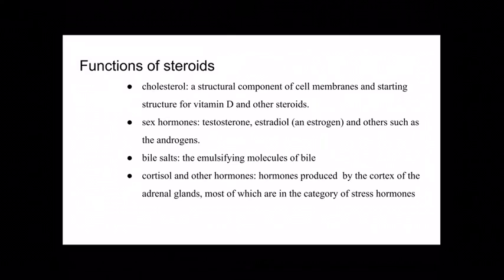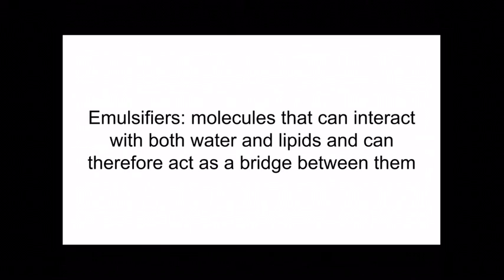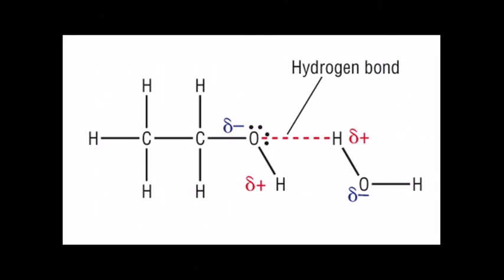Okay, so those are some functions of steroids. So, emulsifiers, what I was starting to talk about on the previous slide. Emulsifiers are molecules that can interact with both water and lipids and can therefore act as a bridge between them. So what does that look like? I think this is ethanol acting as an emulsifier here.